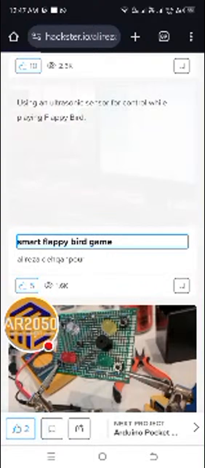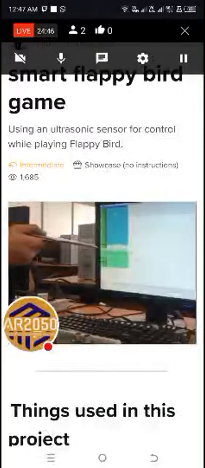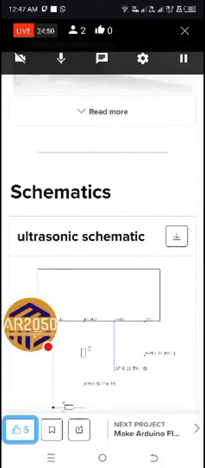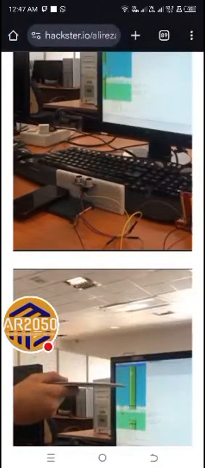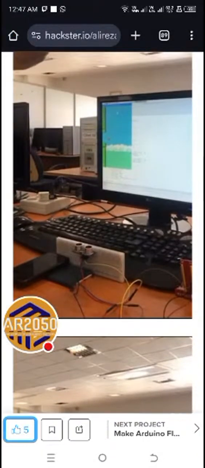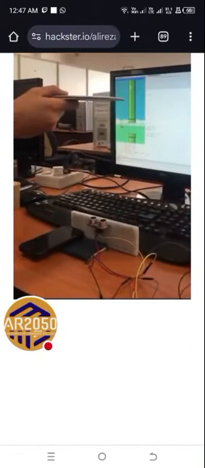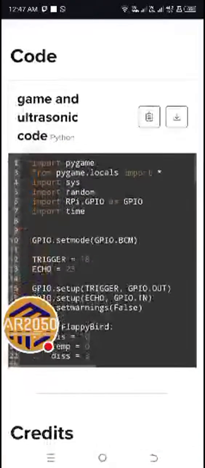Flappy Bird game, another one of the most famous games. They are also creating this with the Arduino to send input. For example, they are playing with the ultrasonic sensor, and whenever the obstacle comes closer, it basically jumps the bird. So this way they move the bird using the ultrasonic sensor.